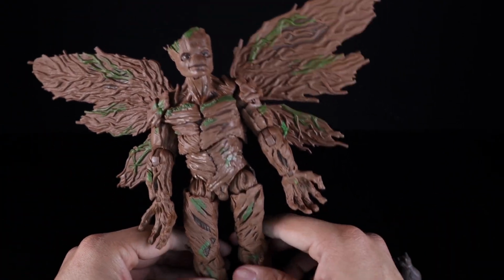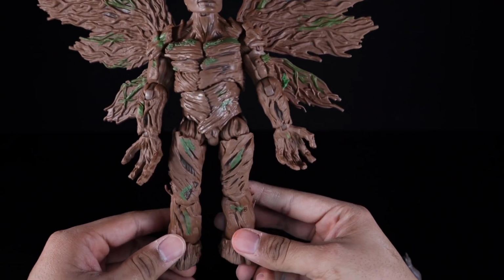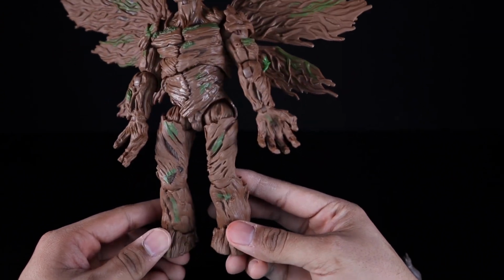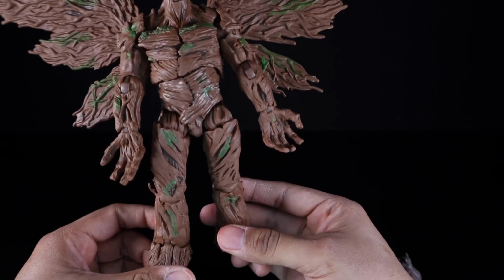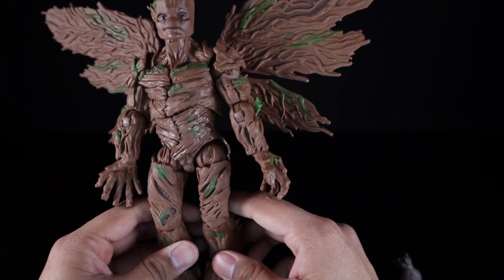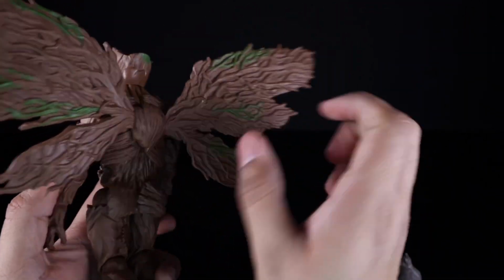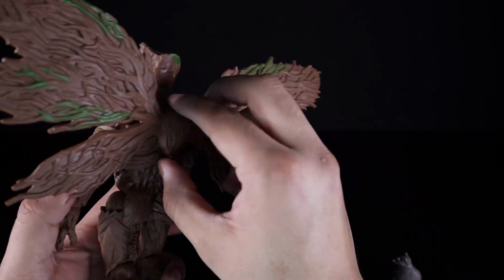This thing is, again, big and chunky, man. He's pretty dope. Everywhere you see some good details and nice sculpt. Yeah, man, pretty dope figure. Now getting a quick look at his articulation. His wings don't hinge or anything. They just are in this static pose.